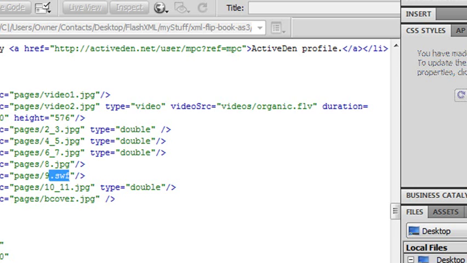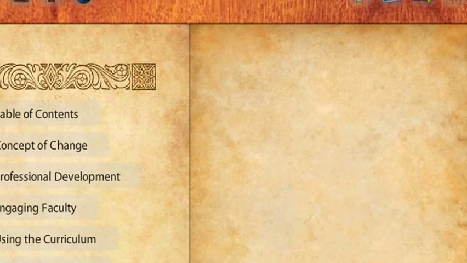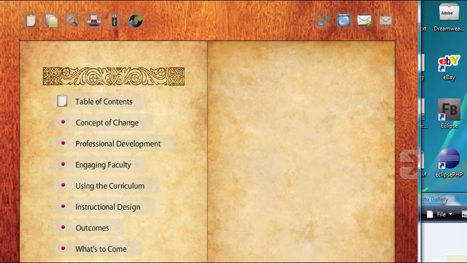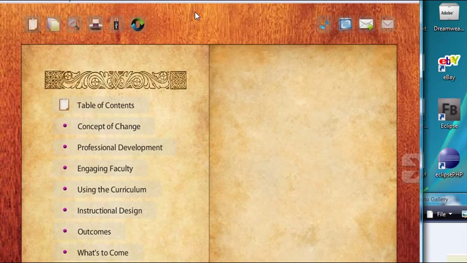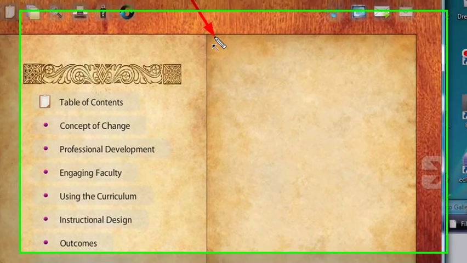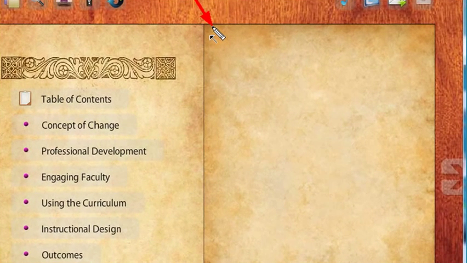I'm going to give you an example. Let's go and bring the flipbook back up here. And let's say I want to change this background right here. Hey, I want a different background. Now, if I was going to hard code this different background, I'd actually have to go into Adobe Flash, open it up, take out the old one, put in the new one. It could take me 20 to 30 minutes, depending on how much resizing and everything I had to do. But using XML, it's a cinch. So let me go ahead and bring up the XML and change it for you real quick.